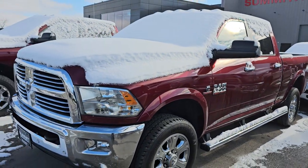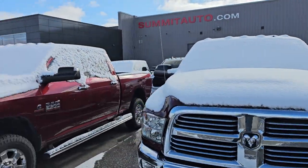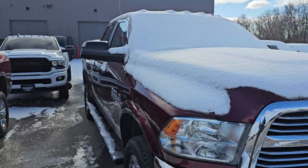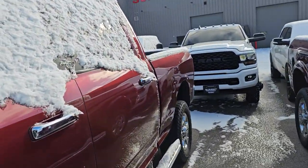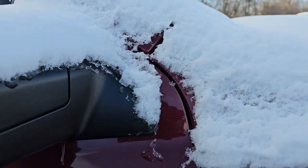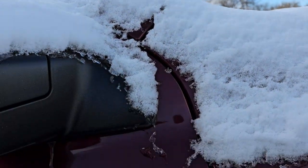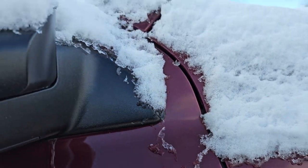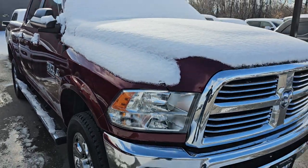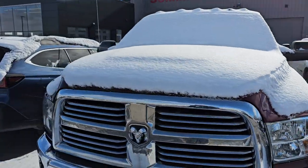I think it's stock number 24T4A. And then we've got the twin to it right here — so this one is a diesel, going to be in the 40s. I think this one has high miles or is a trade. They're like identical. We have one that's $36,900 and one that's not priced yet, going to be considerably more. This one here is a 2017 with 110,000 miles on it for $36,900 — a Cummins diesel. So that seems like a good deal. This other one's going to be considerably more — it has way less miles.